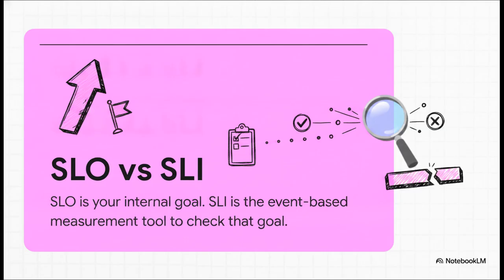Now, the text strongly recommends using highly granular event-based SLIs rather than old-school time-based metrics. In a time-based world, if you look at a whole minute of traffic and a metric dips, that entire minute gets flagged as bad. But with event-based SLIs, every single individual user request is categorized as a pass or fail. This gives you a massively more accurate picture of your system's health, pinpointing exactly how many users are actually having a bad time.